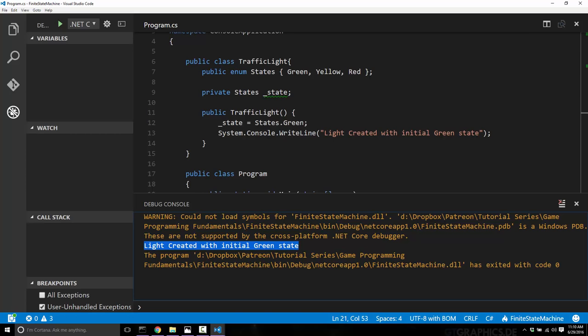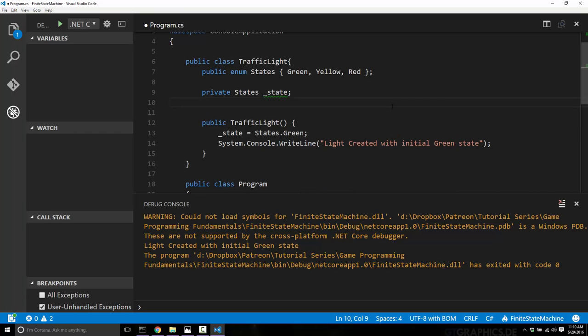Now that's not really all that special because, well, it doesn't really do anything. So now let's go about and actually change it around. What I'm going to do is hook it up to a timer, and this is going to be a little bit ugly. This is going to be the ugliest code here because it's part of the .NET Core way of doing timers. So System.Threading.Timer, and again, it's private, so I'm going to use an underscore prefix.